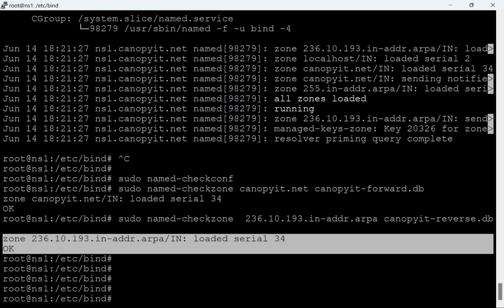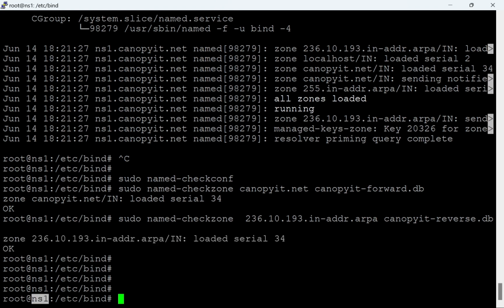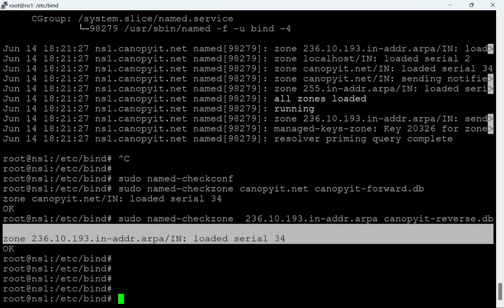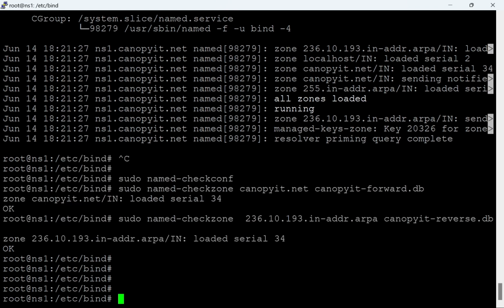So done. I have configured NS1 or name server 1 or primary name server successfully. What I think is that all output is okay. Now I will configure the second name server or slave name server.